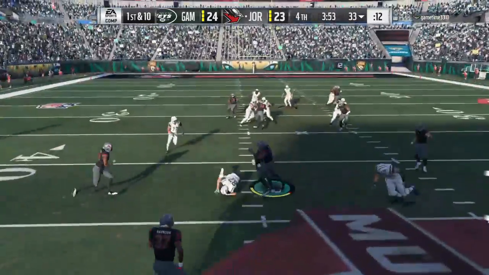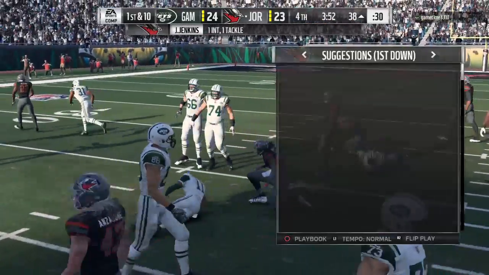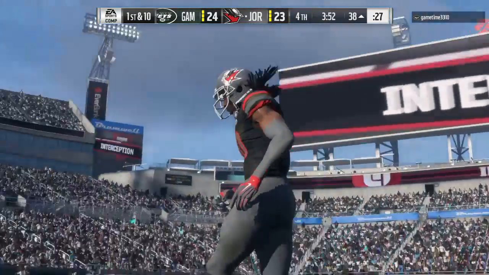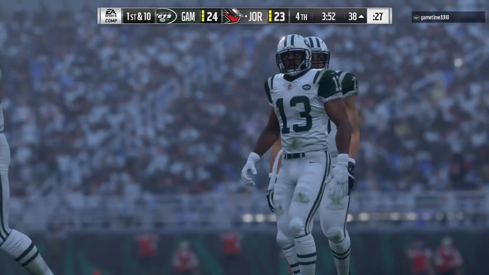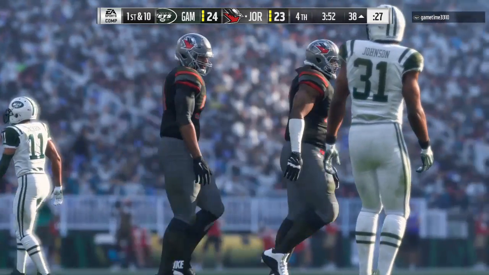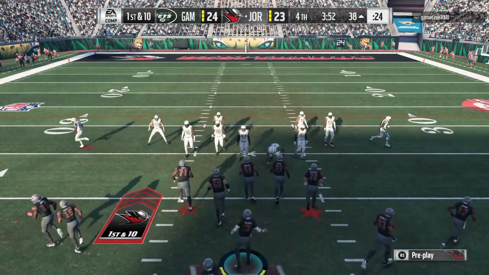And look at this. They get the turnover they needed. It's intercepted. Picked up by Janoris Jenkins. And they have possession, and they have it at the 38-yard line. And now back out comes the offense. Really nice starting field position here for the offensive unit.